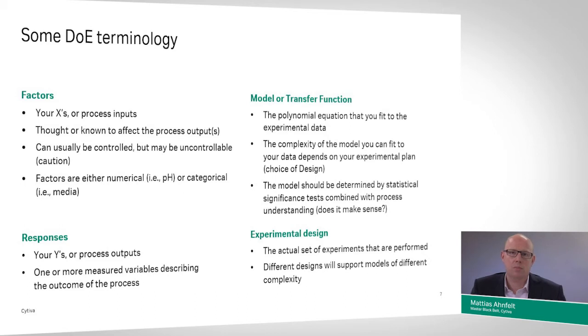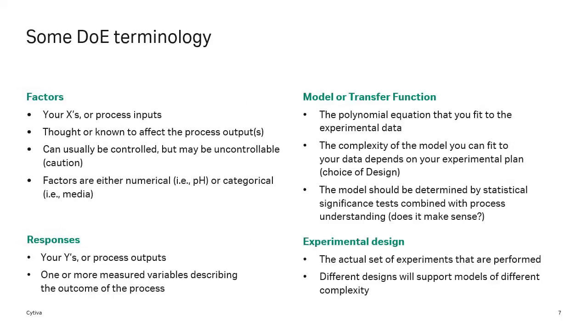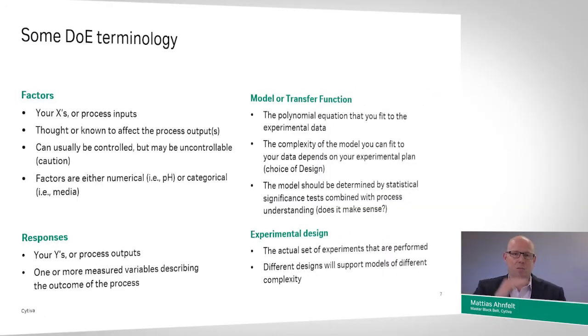So, some basic DoE terminology. We talk a lot about factors in design of experiments. The factors are the process X's, or the independent variables. A factor is either something that we can control within the unit operation, or something that we really cannot control, but we can measure it and quantify whether it has an effect by following a structured approach. If we cannot control it, we can still perform experiments when this uncontrollable factor is high versus when it is low.